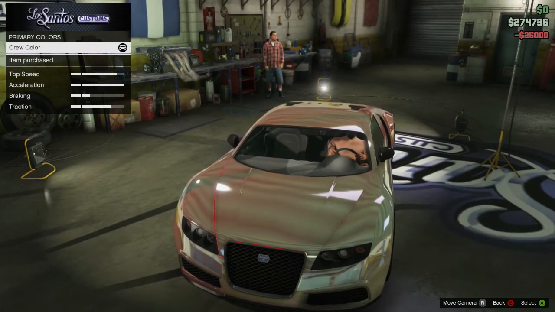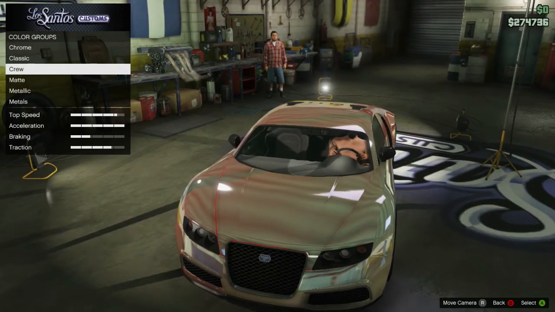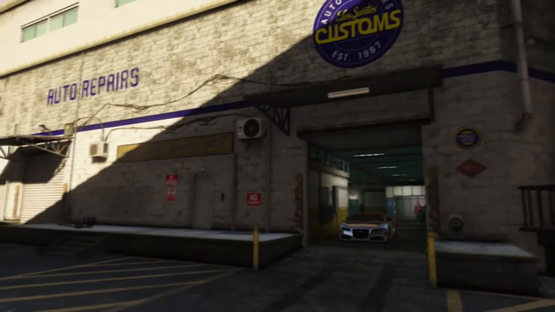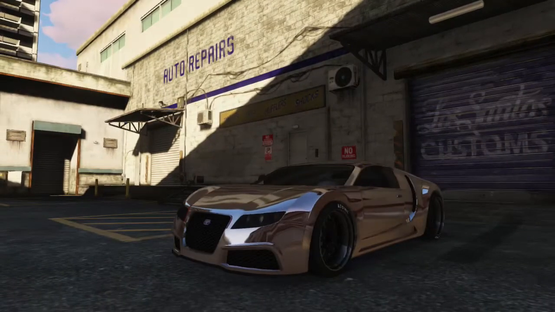Right then and there, guys, depending on what color your Crew is, that is what the secondary color will be. For our Crew color, it's red. So, now the pearlescent color for Chrome is now red. To be honest with you guys, like I said earlier, the cars look absolutely astounding and it's quite simple.